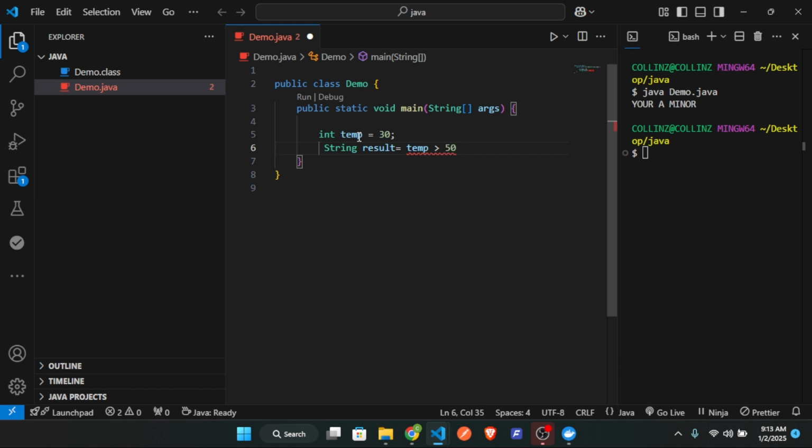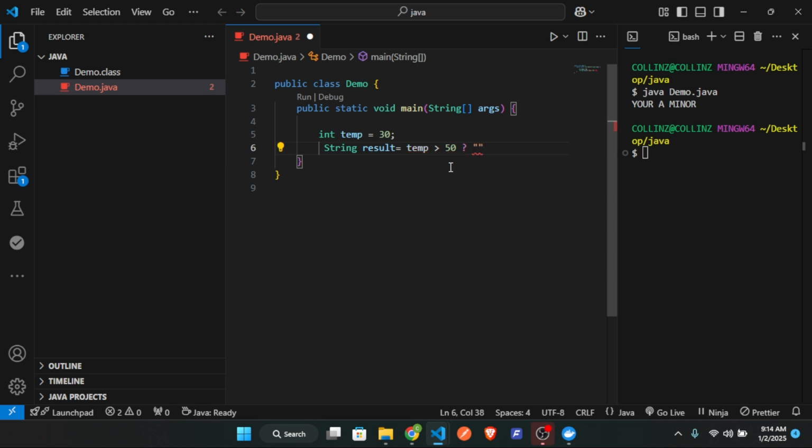So in ternary operators we use the question mark and the colon. What does this mean? The first thing you write is the condition. When you use the question mark, you are asking: is this condition true? If it is true, what should we do?